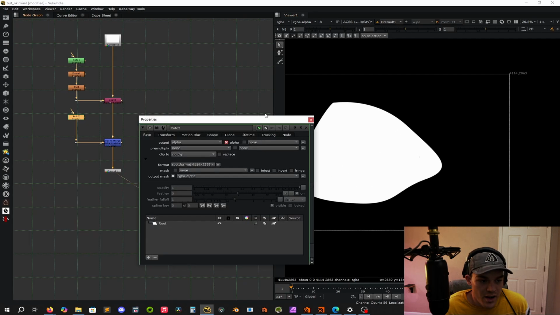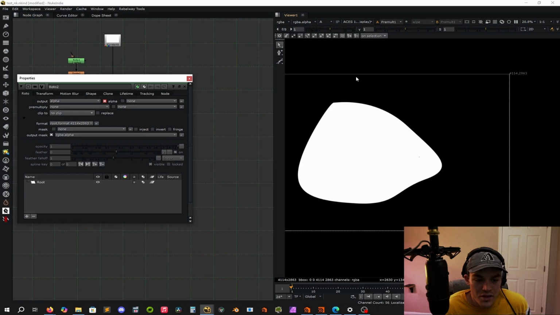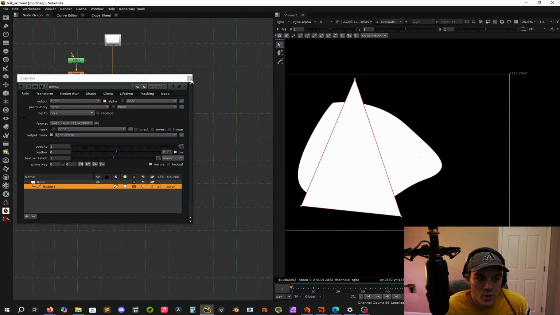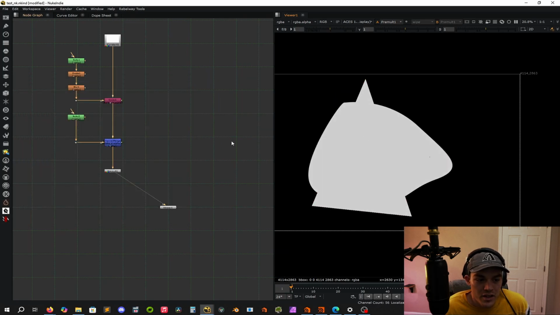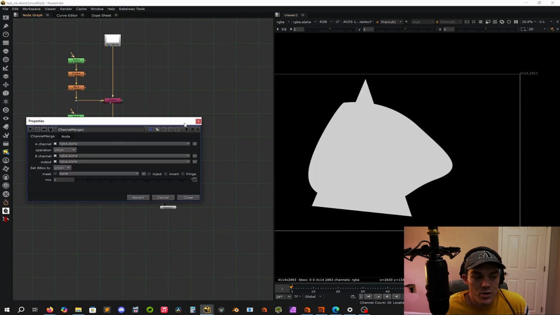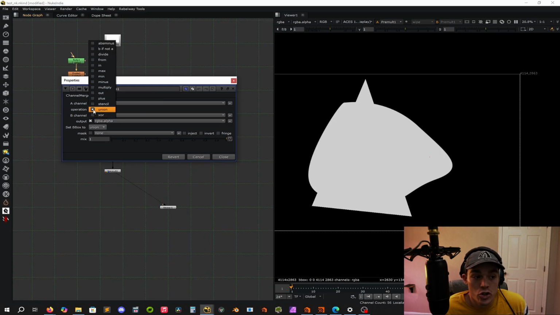So let's just say here I wanted to add, like this shadow is my real world shadow, and this shadow is my CG shadow, right? Well, they would be overlapping one another in a way that isn't exactly realistic if you just have them being applied over and on top of one another. So you need to cut out one shadow from the other shadow. Now, the most common operations that I'm using inside my channel merge node are going to be union, max, in, from, and multiply. Sometimes I use stencil as well, but really it's in, from, and union. Those are just the top operations that I find myself using.